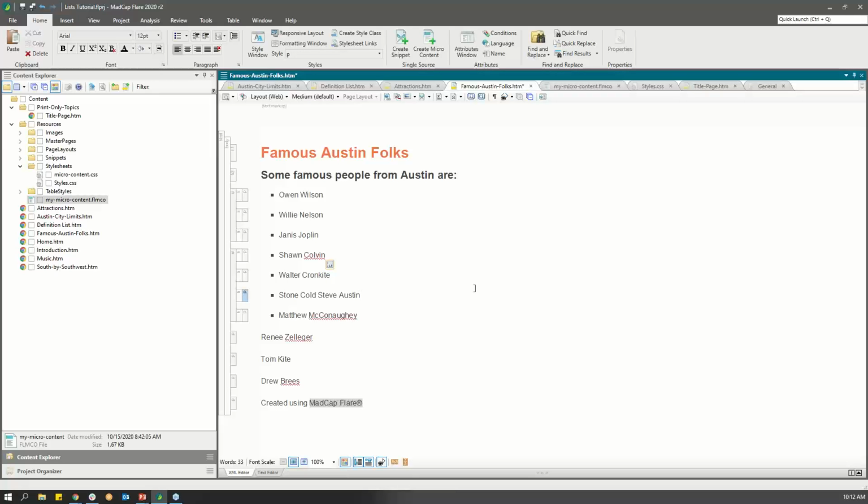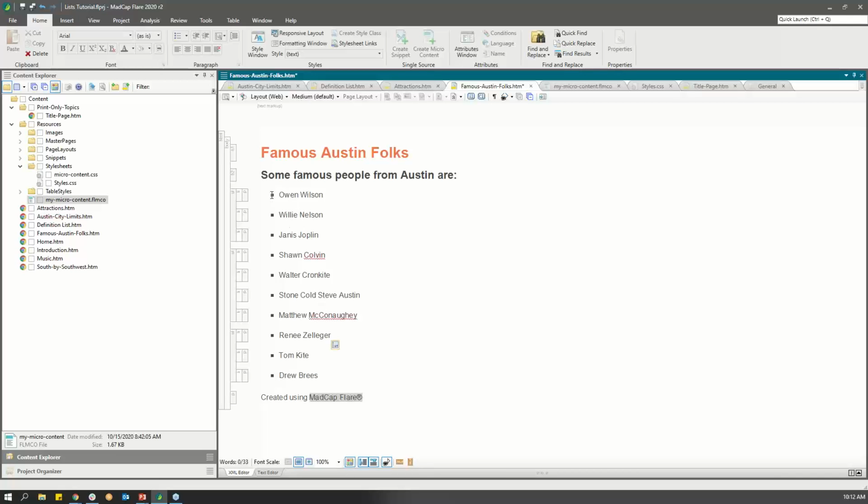There's also the option for merging multiple consecutive lists together. So let me make a third list here just to demonstrate, okay? And I'll come up here and make a new bulleted list. So now I've got 3 unordered lists in my topic, okay? So in previous versions, we could merge lists together, but you had to do the 2 that were next to each other. So it was more or less 2 at a time.